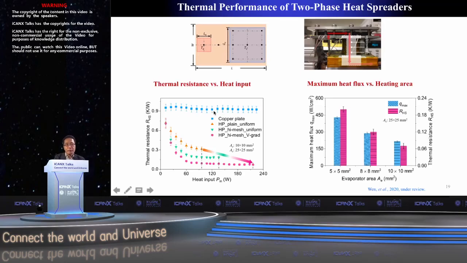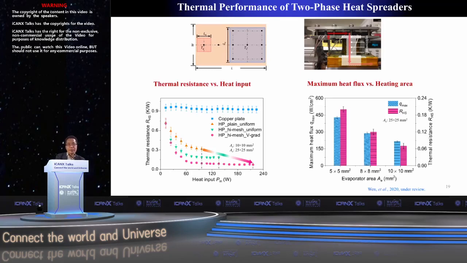And this blue curve or blue dots basically show you have a copper plate. I forgot to mention copper plate. Copper has a thermal conductivity of about 400 watt per meter per K. And copper is almost the best heat sink material. It's heavy and reasonably expensive. It's not as expensive as diamond. So copper has 400, diamond is 2000, right? Aluminum is about 200 or 300 watt per meter per K.